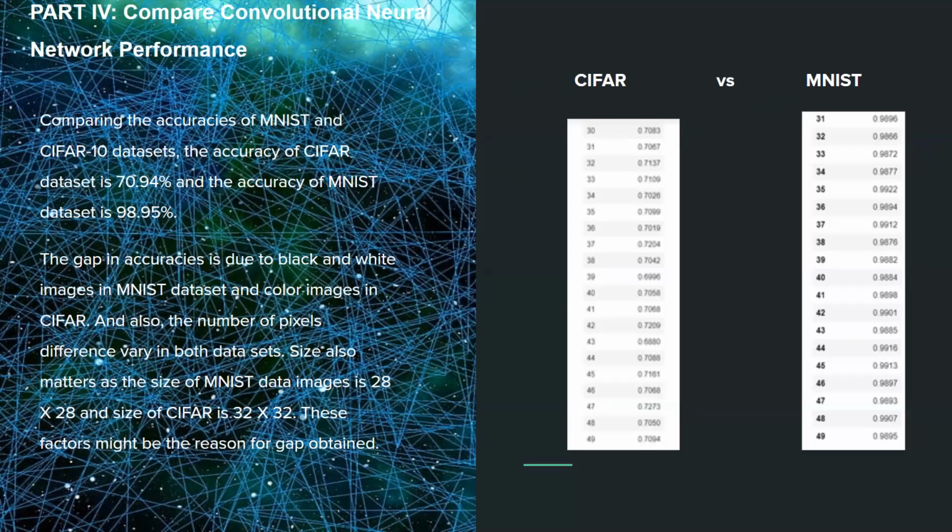The gap in accuracy is due to the black and white images in the MNIST dataset and the color images in CIFAR, and also the difference in the number of pixels in both datasets may cause the lower accuracy. Also the size of the MNIST images is 28 by 28, whereas the size of CIFAR is 32 by 32. These factors might be the reason for the gap obtained.